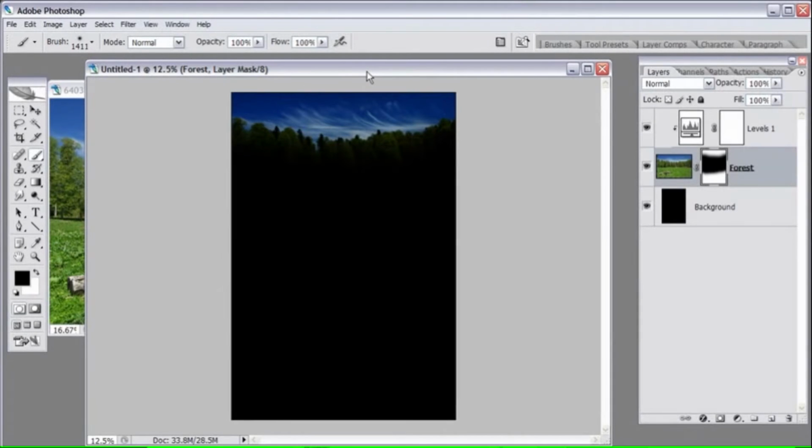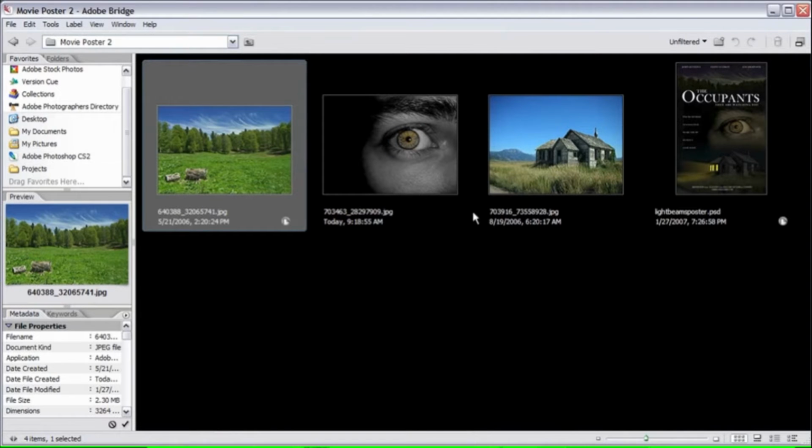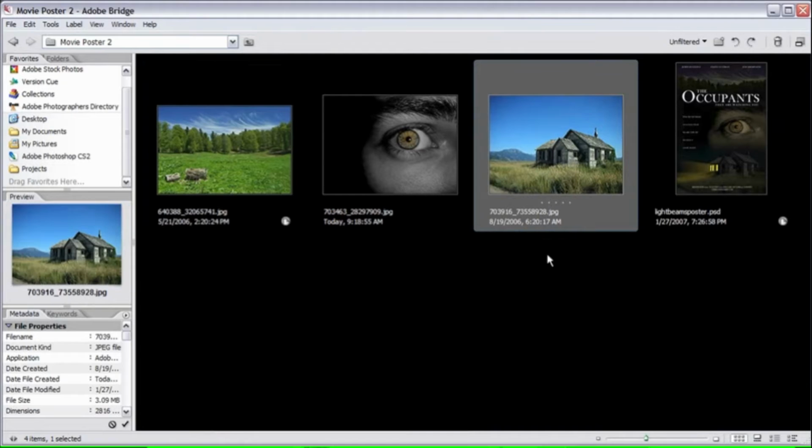So let's go back to this image, and now we're going to go on to the house. So let's go back into the Adobe Bridge, and then just over here where the house is. Now, in order to find a lot of these images, you may need to browse by thumbnail. I would recommend using the file browser or the Adobe Bridge because the file names have different numbers, and so they're a little bit harder to find.